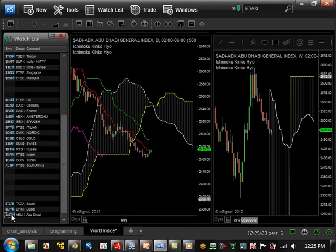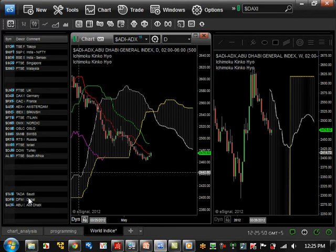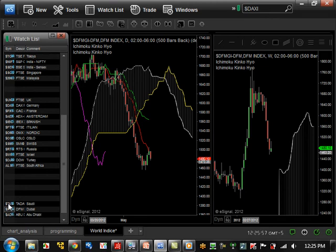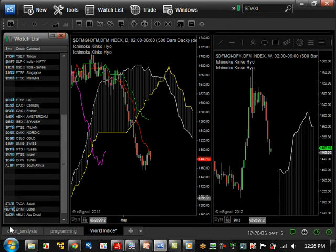And then Abu Dhabi is the same thing, except it's in the cloud, so this does have a potential of going down a lot faster compared to the Saudi Arabia market or Dubai market. But this is slowly going down. It needs to break its support level here, at 2460, to just start breaking down. If you're going to do bearish trading, I would basically bet on Abu Dhabi going down, and then you could look at either Saudi Arabia or Dubai to go in bullish. If you look at these two, this one is closer to the cloud in Saudi compared to Dubai, which has gone further. So if you're going to do a bearish trade in the Middle East, I would definitely go long the Saudi market and short the Abu Dhabi market. Okay, so that's the Middle East.